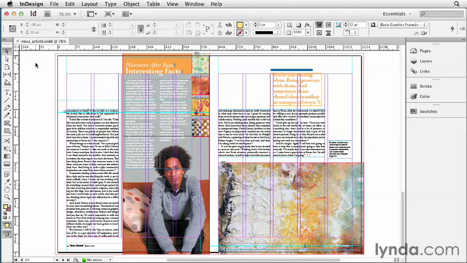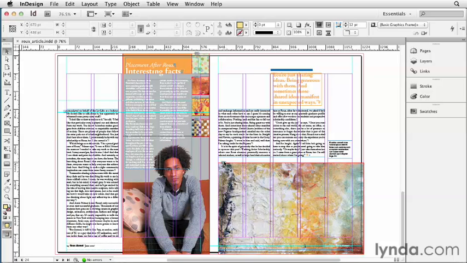Now, in the document itself, and here I've just opened up one from the exercise file. You can open up any document, but open up one that has a placed image in it, because we also have another little interface change, and that is we have another icon or badge or adornment or affordance or whatever it is that you'd like to call the little doohickey that is sitting on top of a frame, we have a new one. It's this little link icon. It will appear on any placed object in your layout. So anything that has an entry in the links panel will have this little link icon.